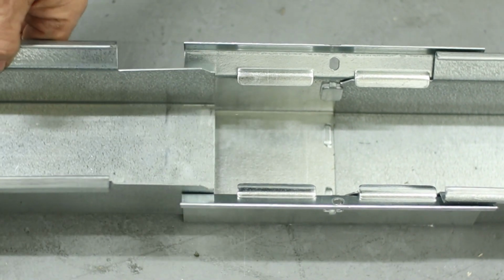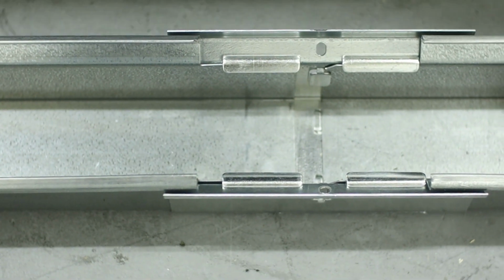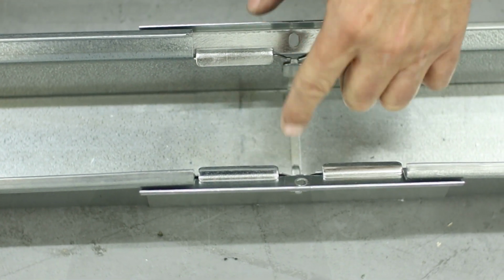And then to slide the other side in, it's the exact same thing. You'll slide it into the coupler, make sure that it's fully seated and goes in against the notches and underneath these tabs.